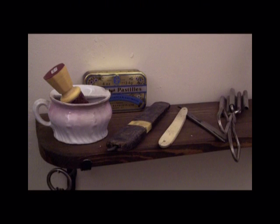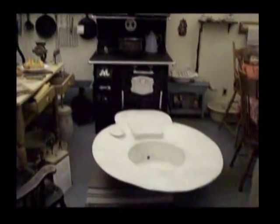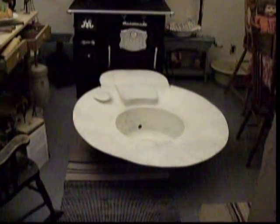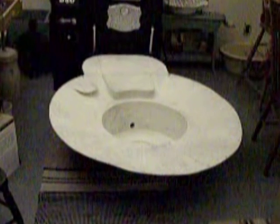These items in this kitchen aren't seen in your kitchen today — they're shaving and bathing supplies. Why would these things be in this kitchen? At this time, most places only had outhouses. There were almost no inside bathrooms. There was also no central heating, so during cold weather, the kitchen was the warmest room in the house, which made it the best place to take a bath.